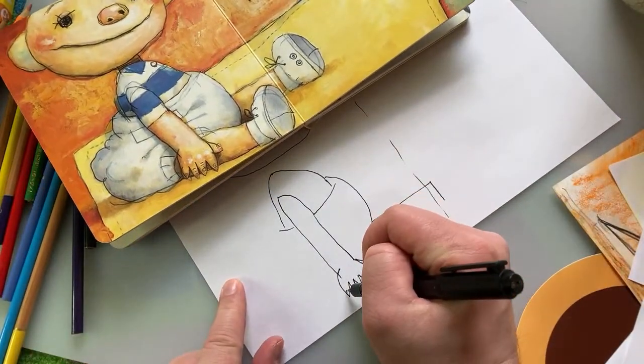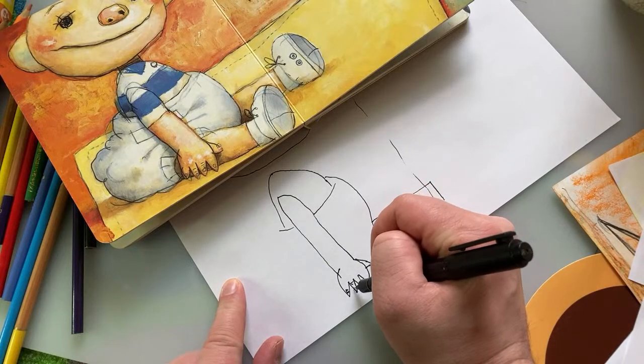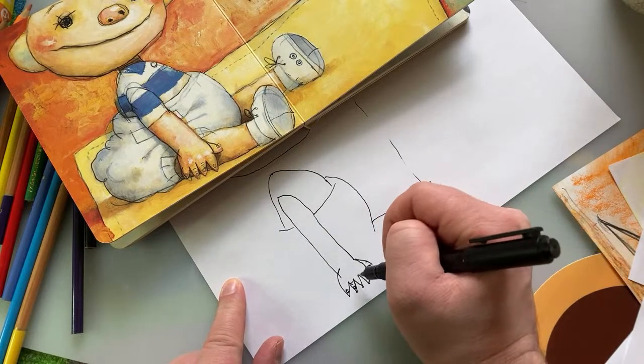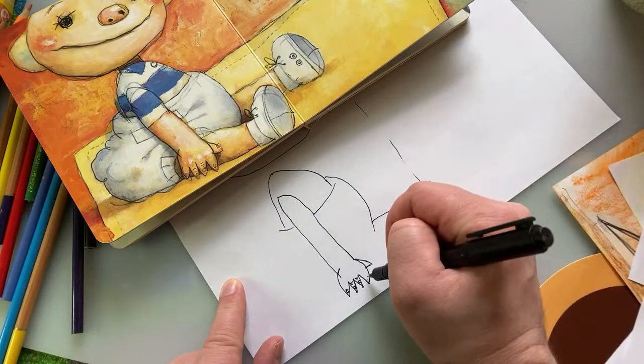I'm gonna do some fingernails here. Yeah, I hear kids going to school every morning outside. And a fingernail here.